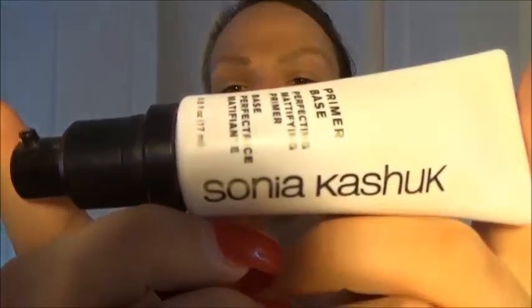Now we are going to prime. I like to prime my skin after I moisturize. I'm going to be using Sensei Cashew — I think that's how you pronounce it, I could be wrong. So we're just going to put a squirt and a half and moisturize and prep your skin — down your neck, forehead, kind of the same places you put the moisturizer. I don't put it on my chest because I don't wear foundation on my chest. Some women do, some trans women do too — if you do, put it on your chest.